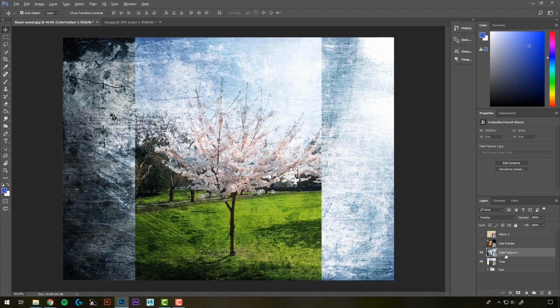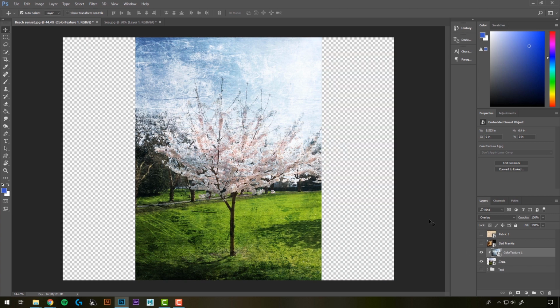you'll get that icon right there. If you're too high or too low, you'll get the little hand icon. But if you go right in between, you're going to get that little arrow. Then if you click, it's going to move this over and give you that arrow. That means it's only affecting the pixels directly below it. So now we don't see it over here. We just see it over top of the photo here.